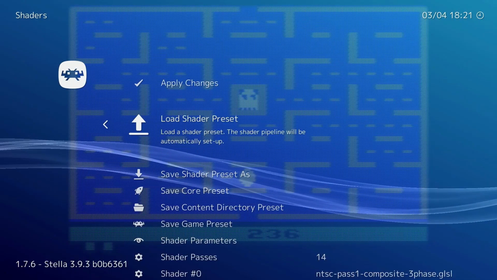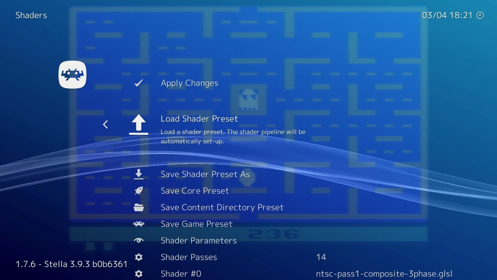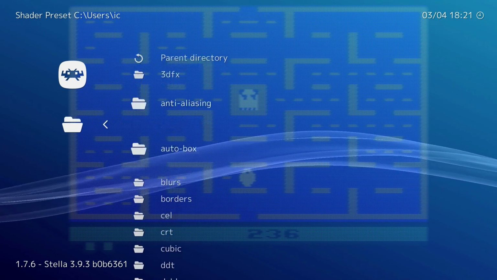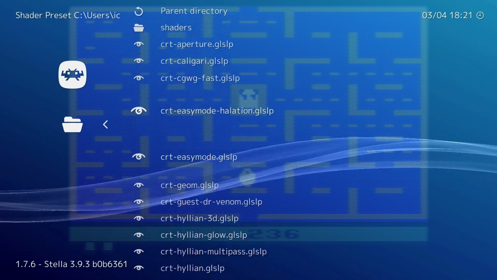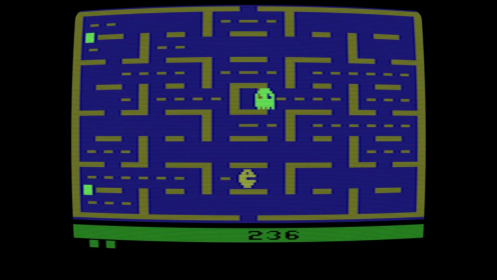Now let's say you want the old school 70s, 80s tube TV feel where you used to get that screen curvature. Let's go ahead and load up one more shader preset here. We're gonna load up the Geom shader. So this one gives us really nice scan lines, really good blurring, authentic of an older CRT, and it does curve those edges of the image, bringing it to a wonderful, wonderful reminiscent look of what these TVs did look like back in the day.